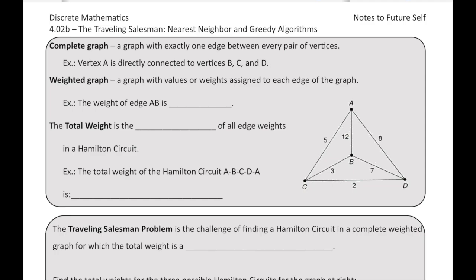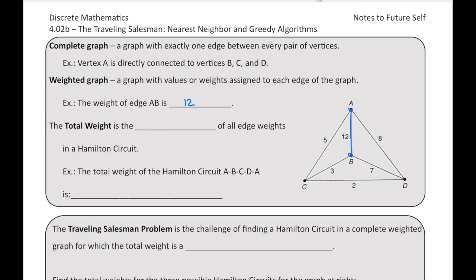The next part is that we have a weighted graph. A graph is weighted if it has a cost or a value associated with traveling it. So I'm going to use numbers on my edges to represent the weight of the graph. So here, from A to B, that cost us 12 units to travel from A to B. Now that might be miles, it might be hours, it might be dollars, it might be whatever unit of measurement that we're talking about. But the weight of edge AB is 12 in this case.